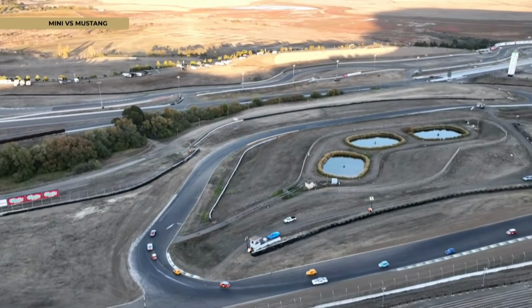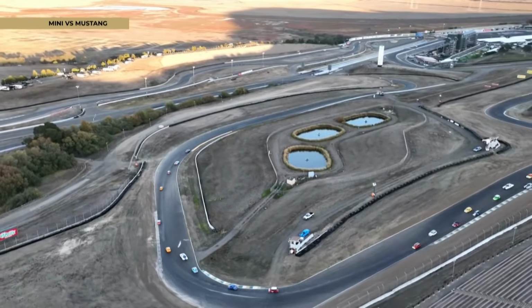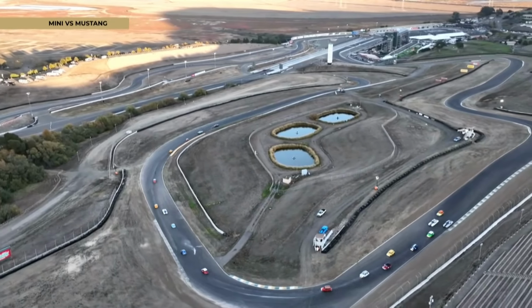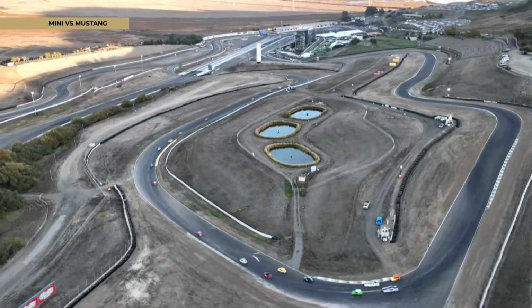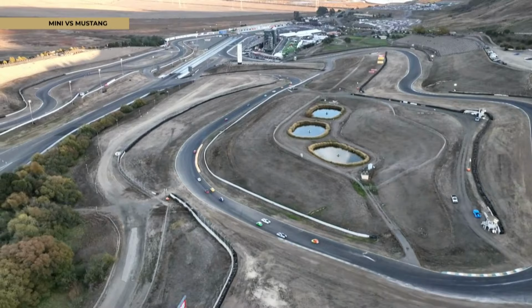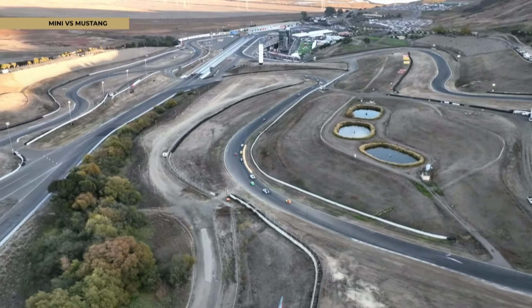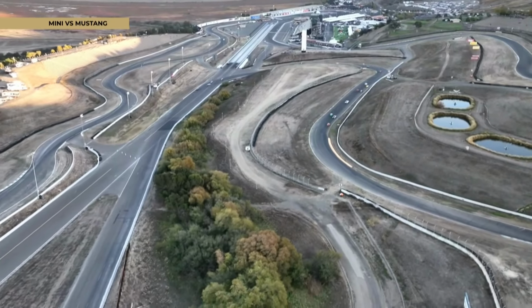This is a great scene, Johnny. You've been up here on comms all weekend long, but the aerial shots that we're getting at this racetrack are just second to none. It's a great way to finish the weekend, isn't it? I know, and I've become a bore about drones because I've droned on about drones, you could say. But I just love the way you can really see a racetrack so much better from above and really get a perspective of the racing.